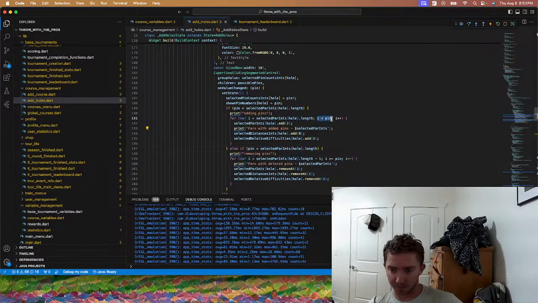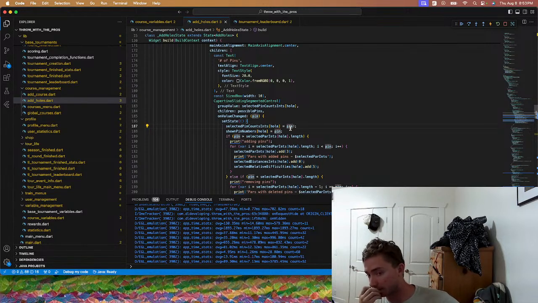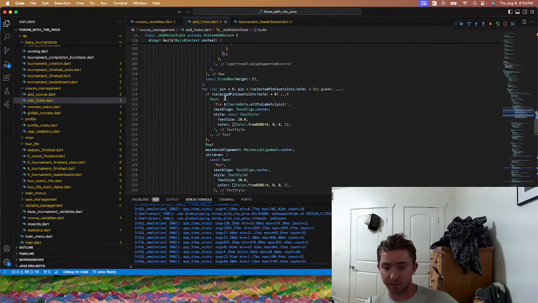The pin value selected was 2, right? I guess this is the question, is pin here, I'm trying to remember if pin is the index or if pin is the actual value selected.